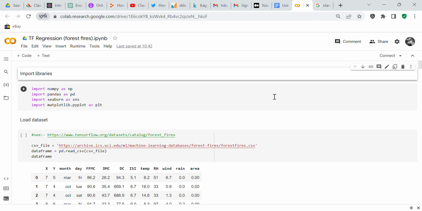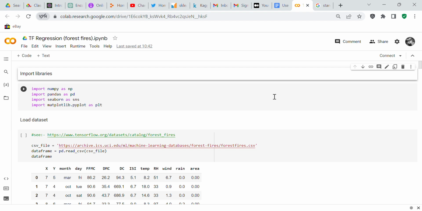We're going to import Seaborn as SNS, which is visualization with statistics. And we're going to import matplotlib.pyplot as PLT, which is visualization as well. We're also going to import sklearn, which is your machine learning functionality, and we're going to import TensorFlow, which is your neural network and deep learning.